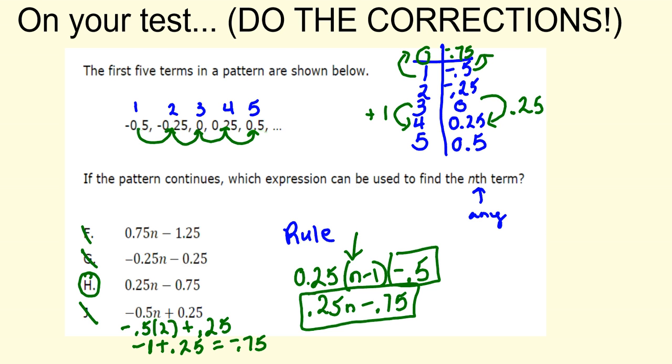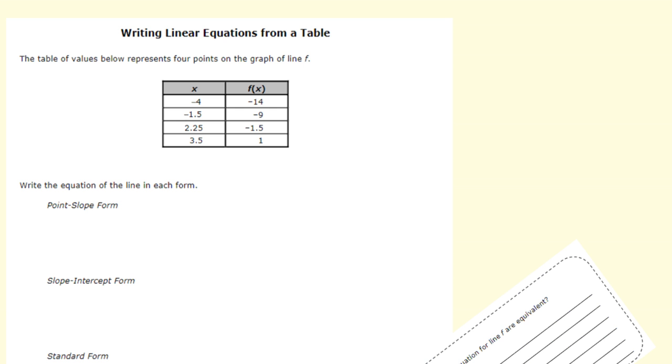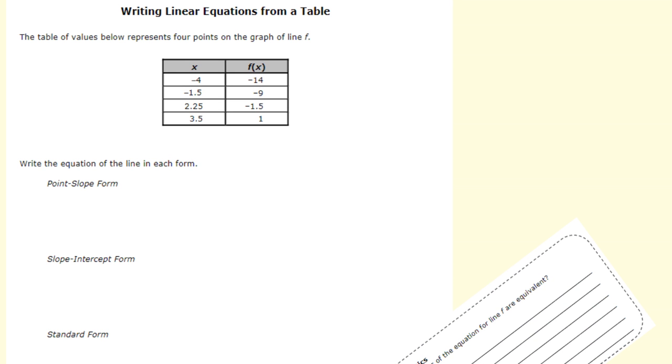Okay, so now that you've got that corrected, we're going to go to our assignment for today. So if you can find this, it is going to need to go into your notebook when you're finished. But today, our goal is to make connections between all of our different forms. So to make connections between all of our different forms, we are going to look at how each form can actually convert into each other, and you're going to practice that today.